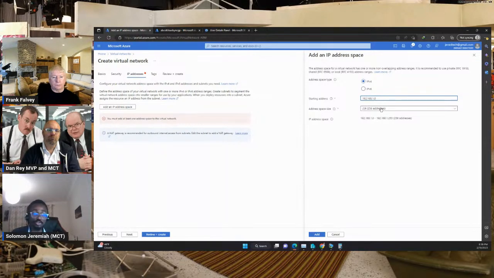So once you see any IPs that is out of the 10 dot, then 172.16 to 31, and then 192.168, anything outside that is a public IP, so you would not use it. I made a mistake. I was typing 198. That's why you can see the error I'm getting. I was wondering why.